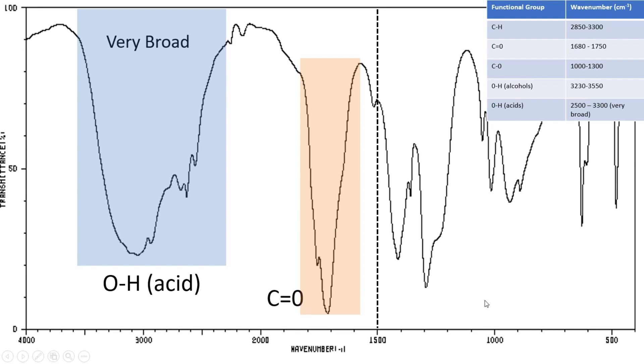There are also some peaks in the fingerprint region. This one is roughly where you would expect a C-O bond to be. Because if you look at our table, there's your C-O, it's in the right sort of place. But because we've crossed over this line and are now in the fingerprint region, we're going to have to be very skeptical about this. This is why I've put maybe. I'll show you an example where you're going to have to be very, very skeptical, because it's actually going to lead you in the wrong direction. This substance is actually ethanoic acid. It's unsurprising why we're getting these with ethanoic acid, because these are the functional groups that you actually have in ethanoic acid.